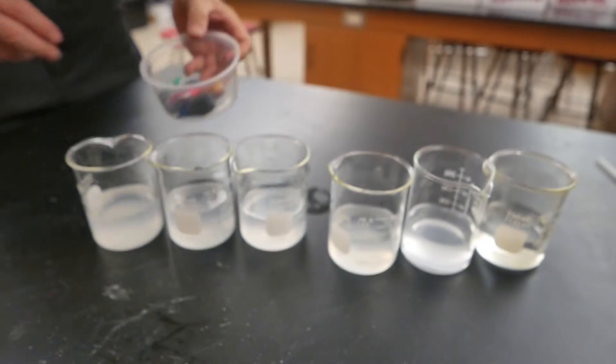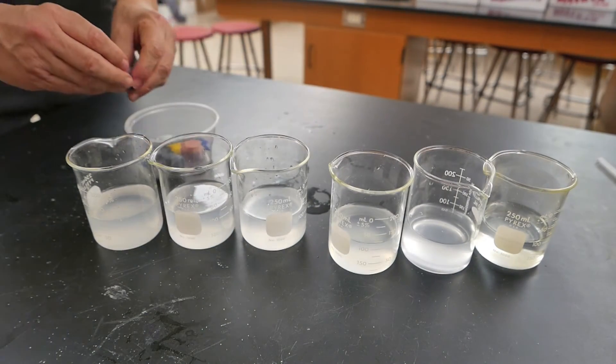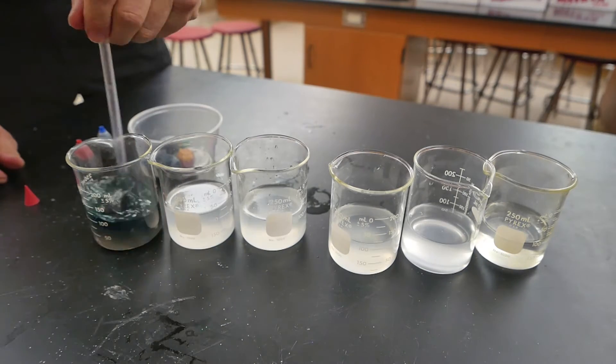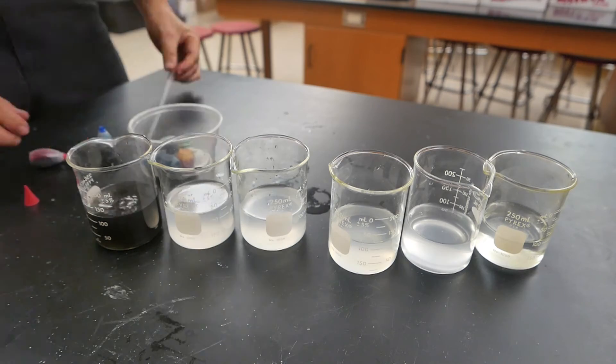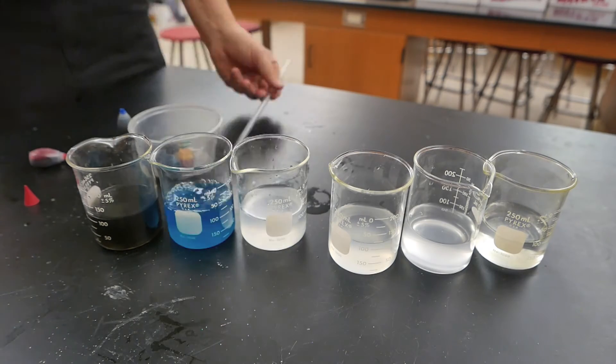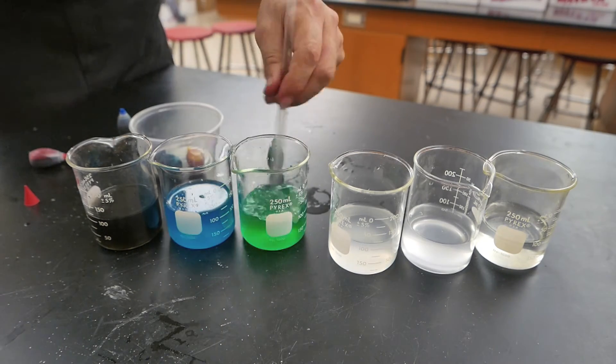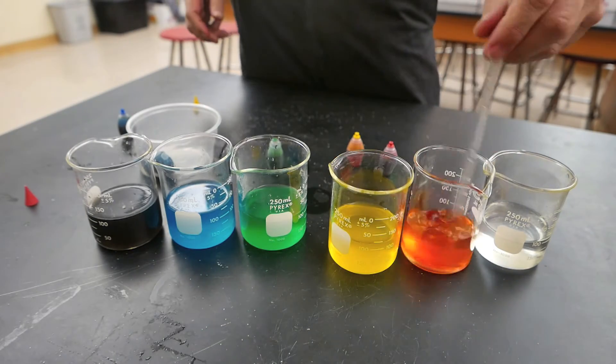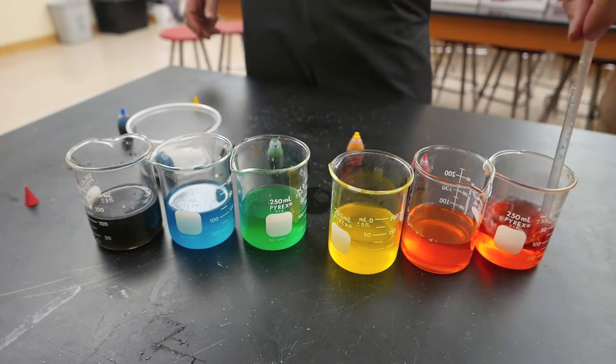Now it's time to add the food coloring. My first container is going to be purple and that's a mixture of red and blue. Now it's tough to get purple to look nice so a lot of times I'll just go with five colors. My blue, green, yellow, and orange is a mixture of red and yellow. And my last container is the red.